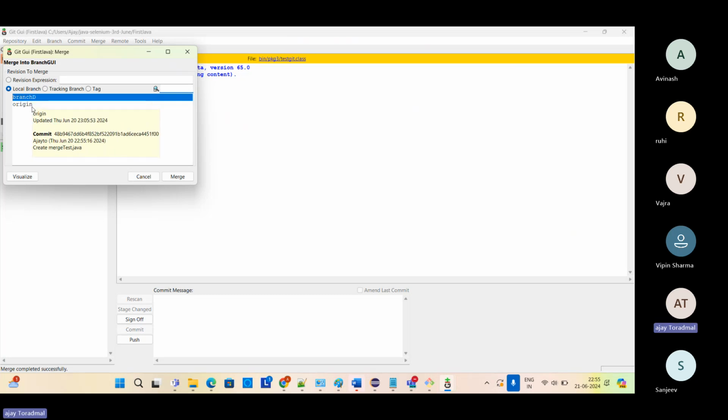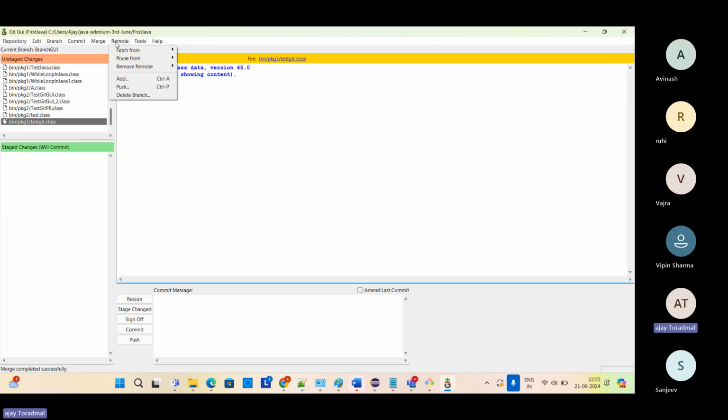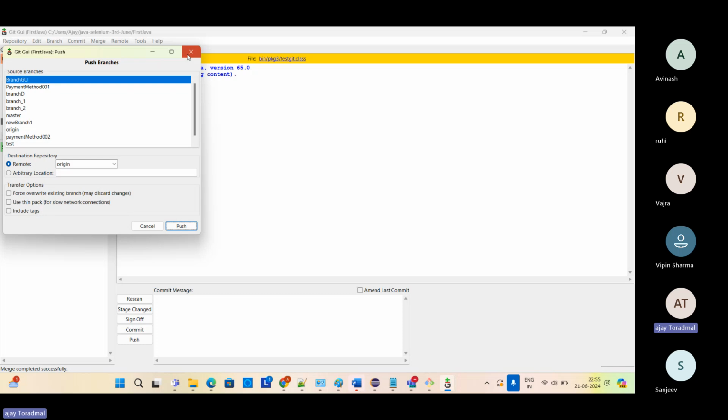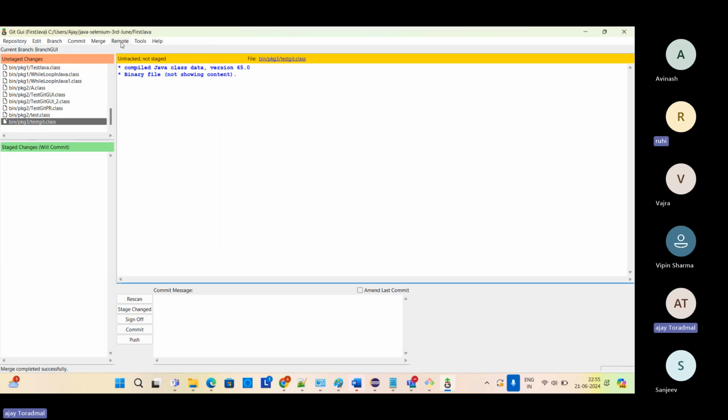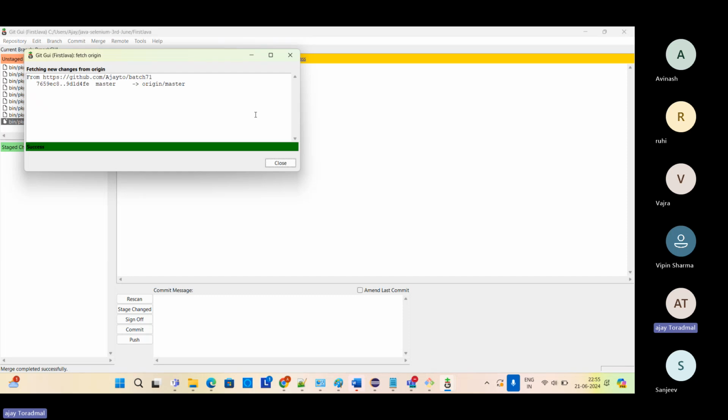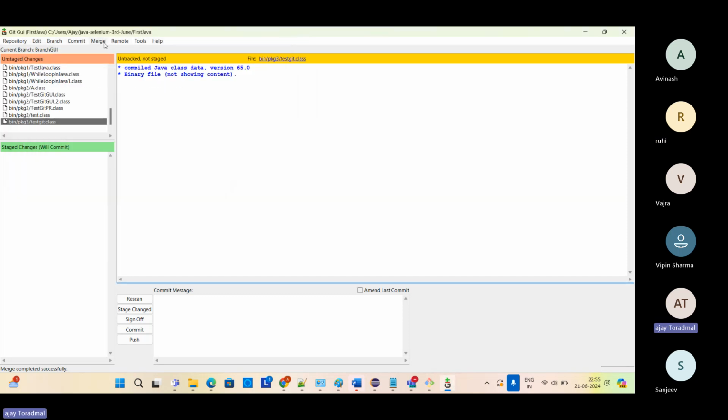All right. So you can merge the branches with the merge command. Merge section is available here. And for remote, we have all these options. Push. If you want to push the code, you have to push the code. Okay. For fetch, a pull option is not here. So you have to fetch and merge. So I have to fetch first from the origin. And once it is fetched, then I have to merge it. Like this, you have to work. Okay. So this is about the Git GUI. But I will suggest don't use this particular tool. Instead, go for the commands.